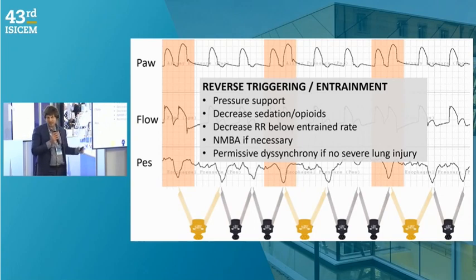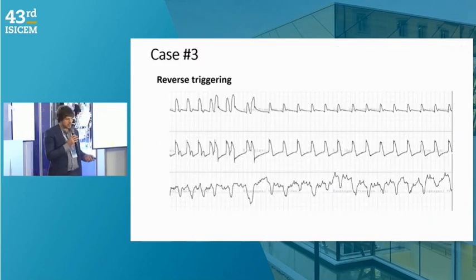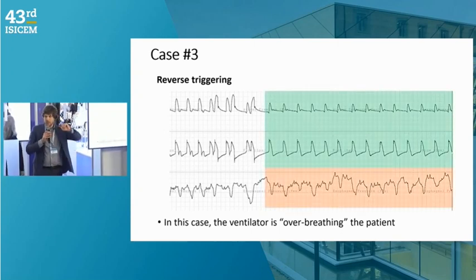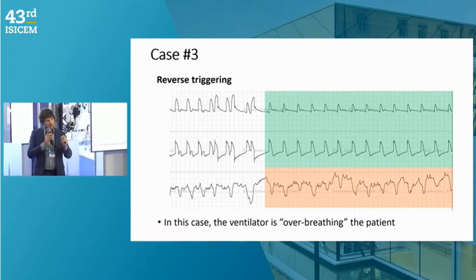Presumably this happened in every ARDS trial ever done, short of the paralyzed trials, and benefits were observed in the trials where they were. So in this particular instance, we did a definitive procedure that, as you can see from the top 2 waveforms, completely eliminated the dysynchrony. And all we did was we took the respiratory rate and we turned it down. So we made sure that the rate of firing of the machine was less than the entrainment rate of the patient. And as soon as we did that, the dysynchrony went completely away, and every breath was an assisted breath.